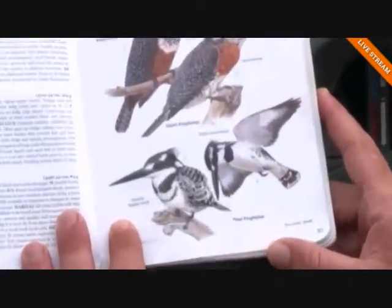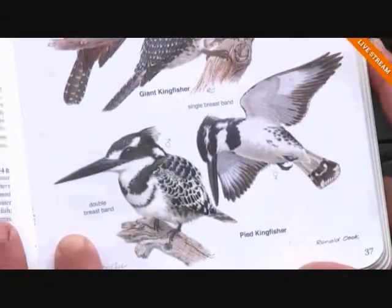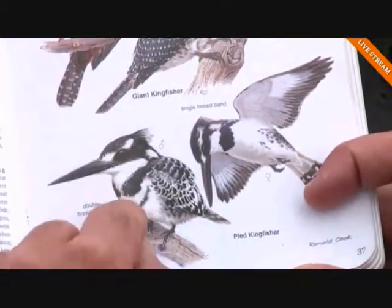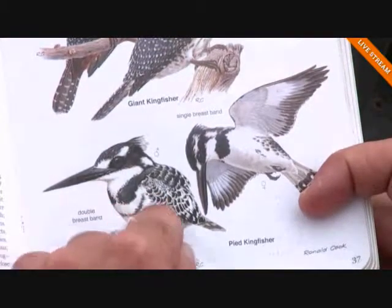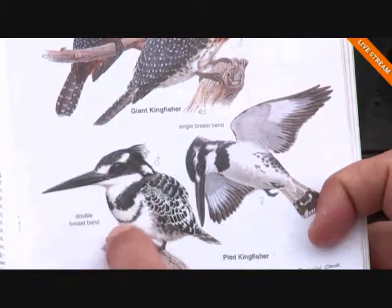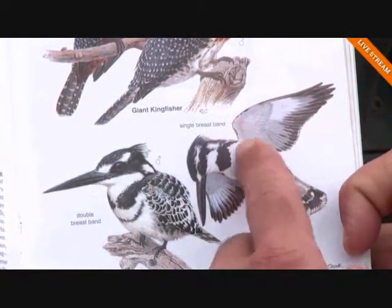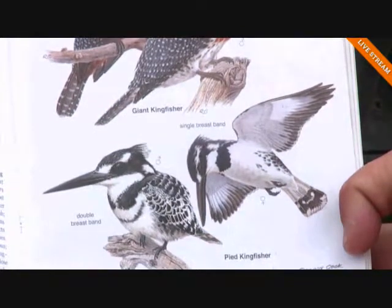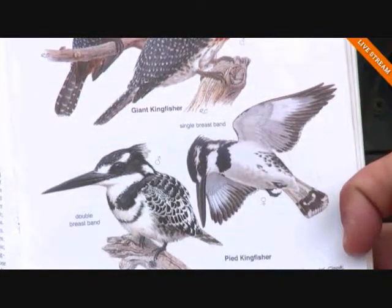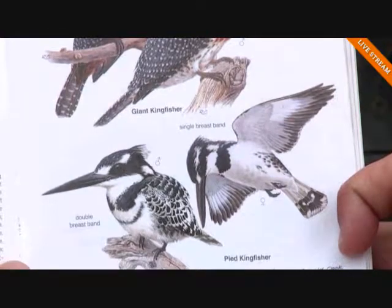On the left you'll notice the male has the bow tie at the top with a cummerbund, or a belt, below. That's the way I remember it's a male, the bow tie and cummerbund. Whereas the female only wears the bra. She doesn't have a belt or a cummerbund on her outfit. So well done to those of you who did get the answer right.